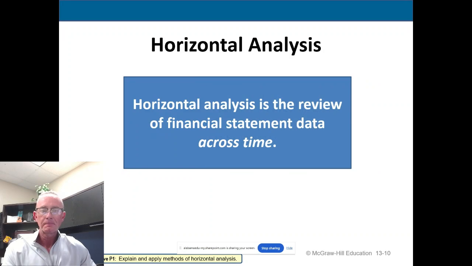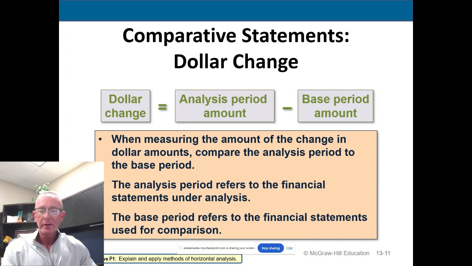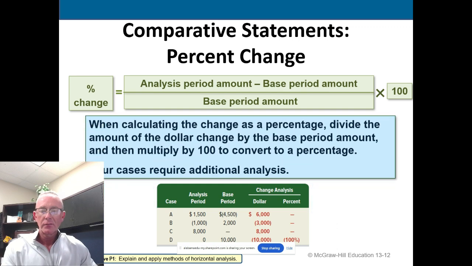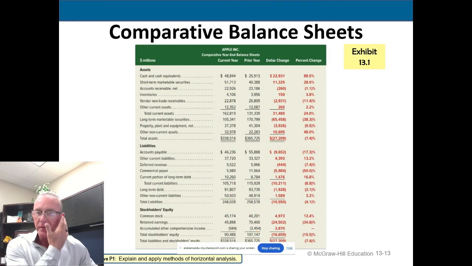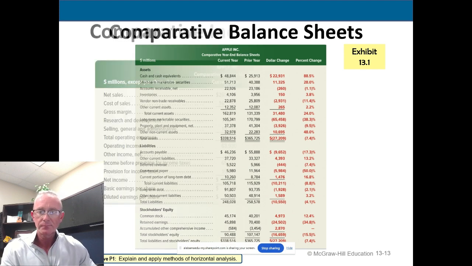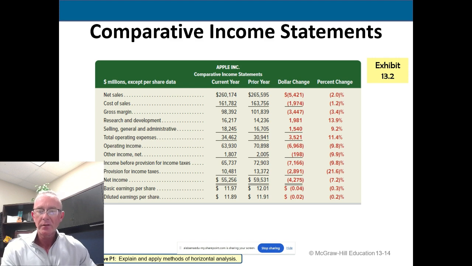All right. So we use our base period here, the dollar change amount. This is what it will look like on a comparative balance sheet. I know that's small, but you can pause it and zoom in. We're going to use the prior year as our benchmark. The dollar change is the change from one year to the next, and then the percentage change. We're doing this for all of our accounts, from the oldest year to the newest. What changed? What percentage did it change? That's the horizontal analysis. This might be run out for 5 or 6 years. It doesn't have to just be 2 years. Same thing for comparative income statements, based off the prior year.